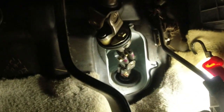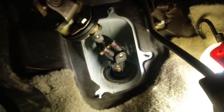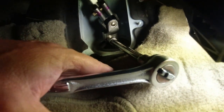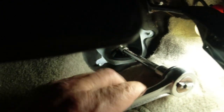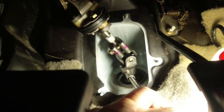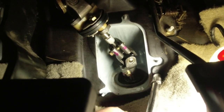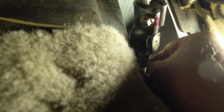I'll just get that loose, and we'll go get the other one loose. I think I can use a socket wrench. A long extension on the other one. Okay, for the bottom one, I got a long extension on there. It's probably 35, 40 foot-pounds. Okay, I got both of them loose. I'm not going to take them all the way out.